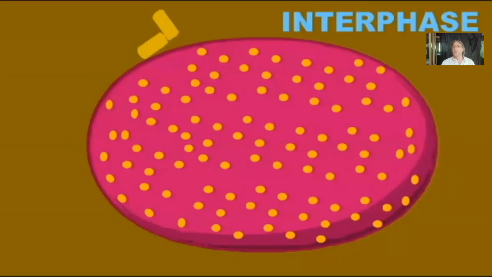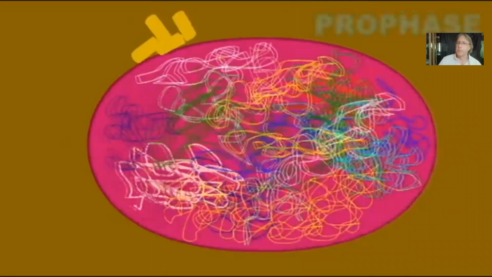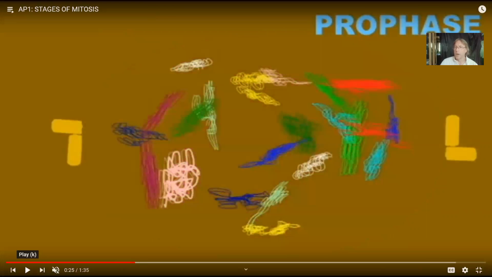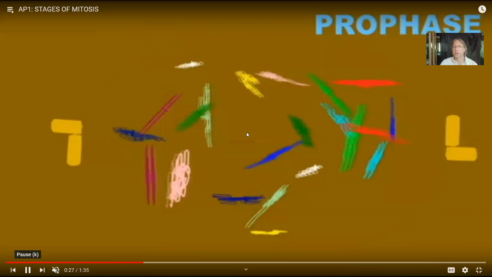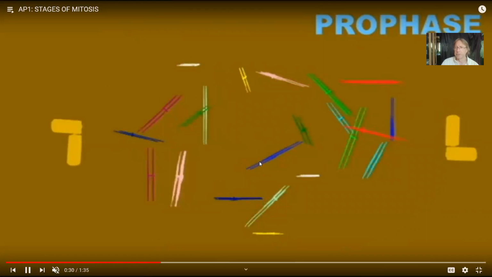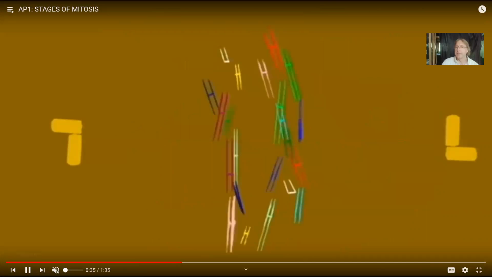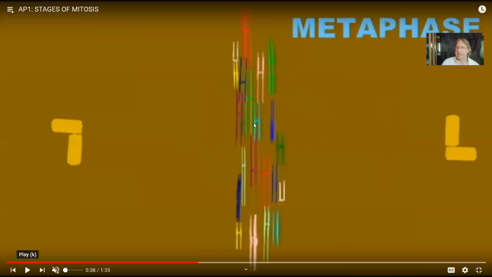These now condensed chromosomes will then align along the middle of the cell. I've colored them different colors here because, like I said, we have chromosome 1s, 2s, and 3s, and we need all of our daughter cells to have 2 copies of chromosome 1, etc. So maybe 2 copies of chromosome 1 are maroon, and 2 copies of chromosome 2 are light blue, etc. Then there will be a phase called metaphase where they line up at the center of the cell along what's called a metaphase plate. I'll go through all of this more slowly in a second.